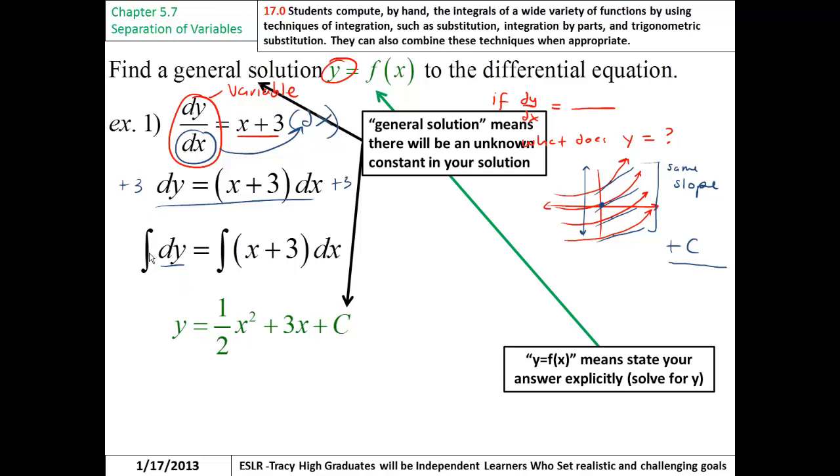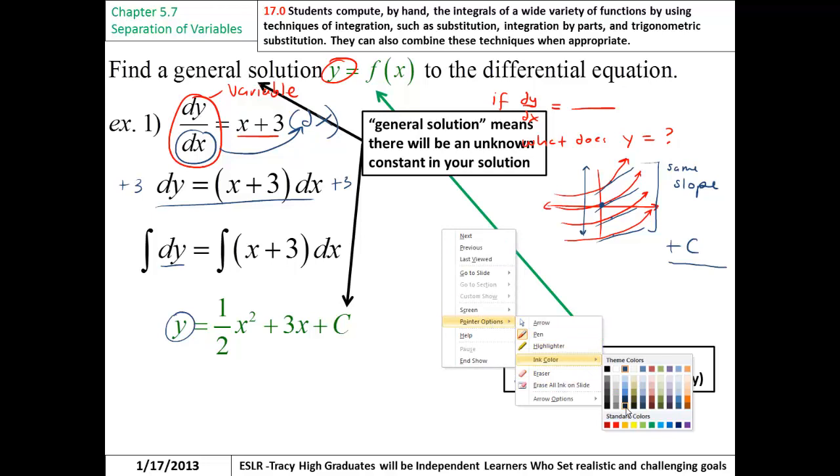And so integrating both sides and evaluating those integrals, if you take dy, which is a tiny little piece of y, and an integral, which is adding all of those pieces up, if you add up all the tiny little pieces of y, you get exactly what you chopped into pieces, which is y. And integrating this side via our inverse power rules, we have x squared over 2, 1 half x squared, plus 3x, tacking an x onto that one here, and you still need your arbitrary constant.